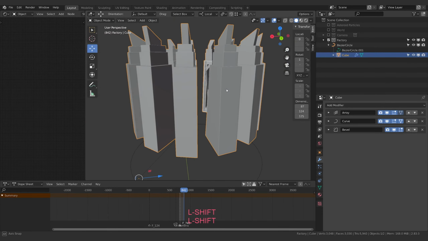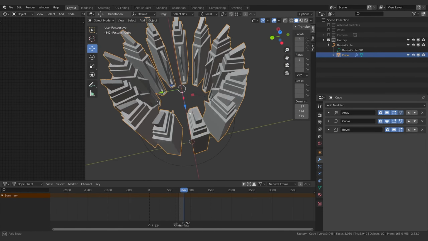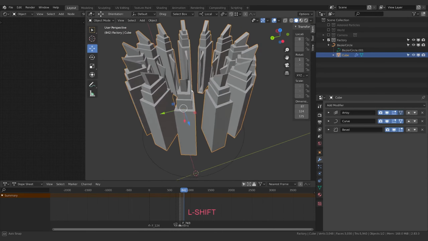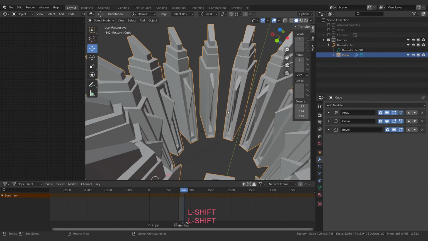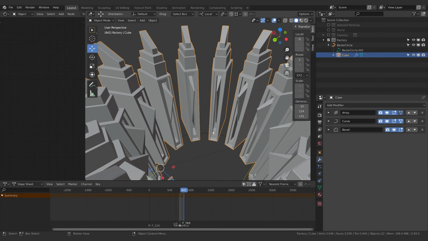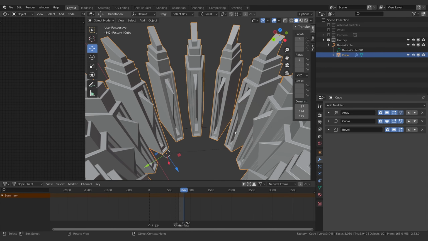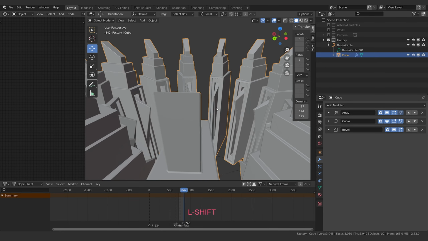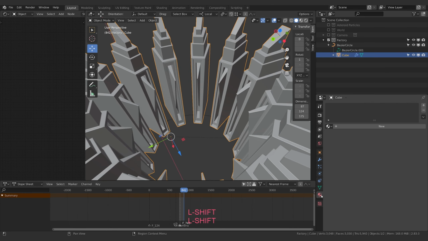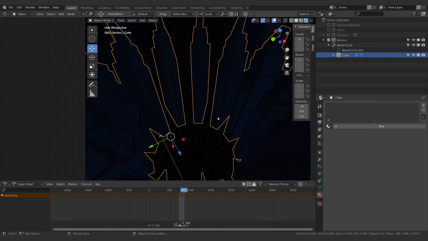All right, so now if I pop out of edit mode, you can see we've got something that's pretty cool. Now I want to have some kind of light system on this, where we've got some red lights glowing within this, and I want them to turn on. So we're going to have this dramatic moment, that classic, as the lights pop on. So let's go and get some material action happening on this guy.